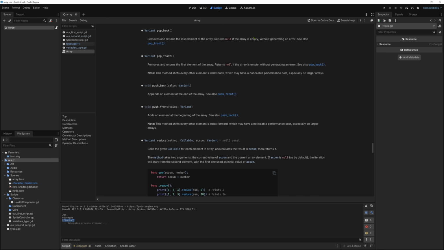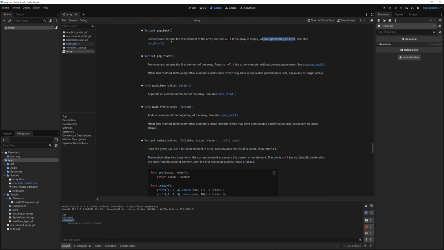Returns null if the array is empty, and it doesn't generate any error. This is very important. There is also pop front: remove and return the first element of the array. So it has a return. If you check over here, it returns something.